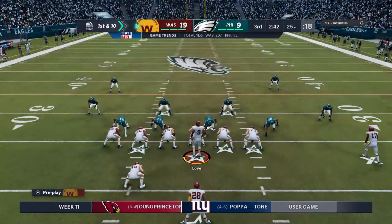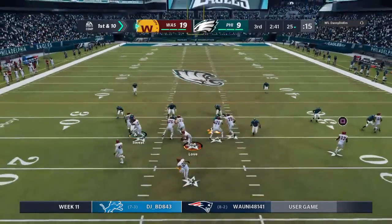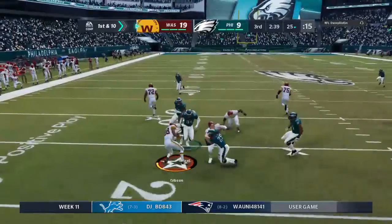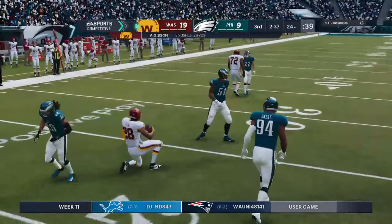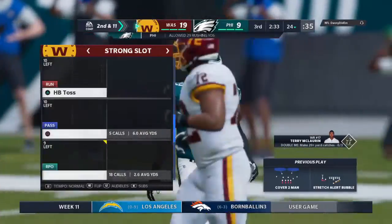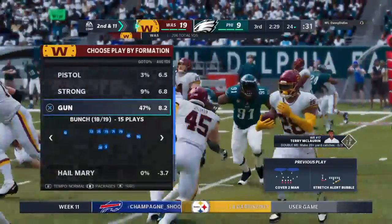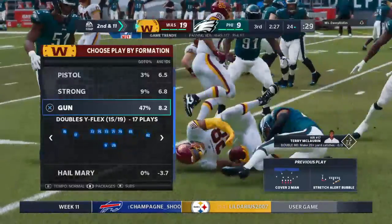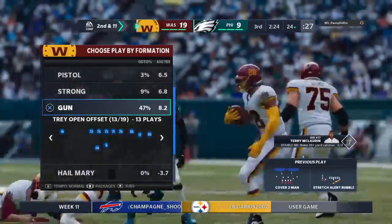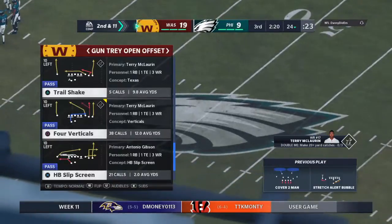Out there set and ready for this next drive, the Washington offense. They've got to right the ship. They had a great first half, but the lead has really gone down. Now, you always talk about the adjustment to the adjustment. They've got to adjust right here. And I think a lot of it is just mental. Get back to doing what you were doing well in the beginning of the game, but a lot of that is playing with that emotion and that sense of pride and fire that sometimes goes away a little bit when you build up a lead.